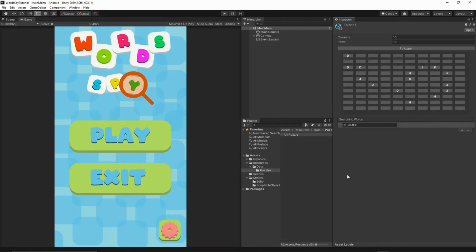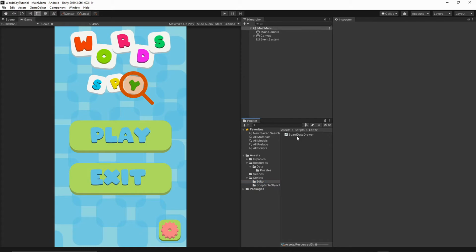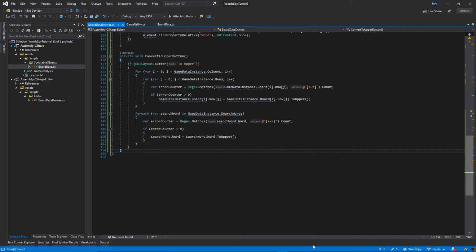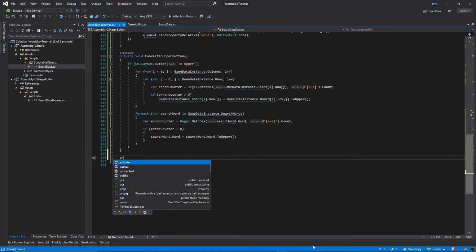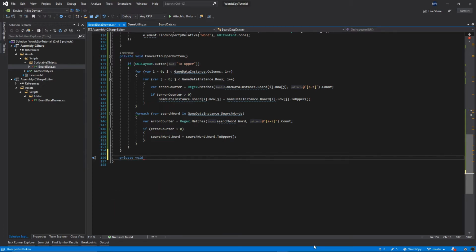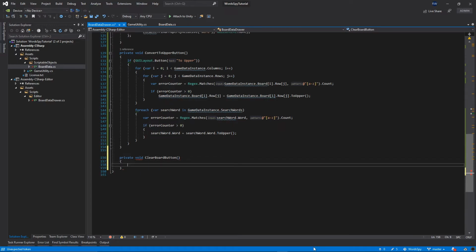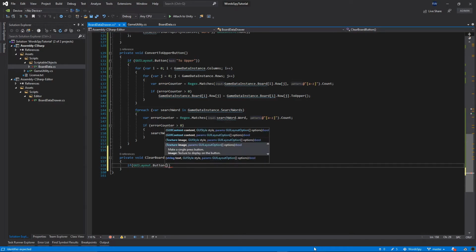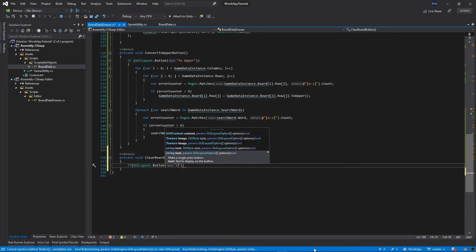Let's add another 2 buttons. So go back to our editor, board data drawer, and now we need to have the button to clear the board. So right at the bottom, let's create another private void clear board button, and then if GUI layout dot button, I will call it clear board.